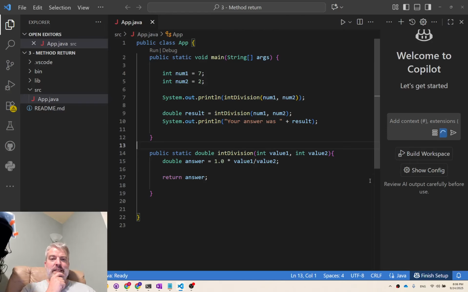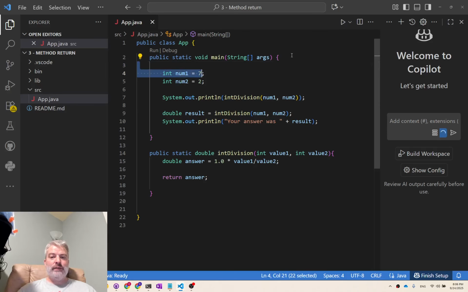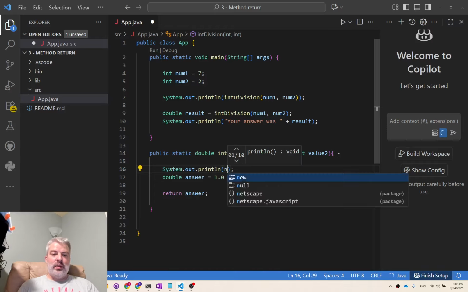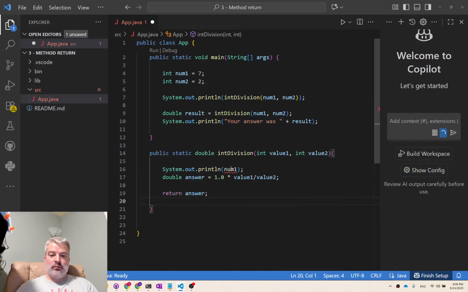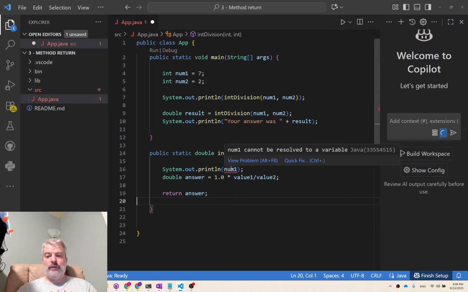I think one last thing I should talk about here before I finish this video is that anything that's created inside of these brackets is only visible inside of here. So, for example, num1 and num2 are only visible inside of the main method. They are declared inside these brackets. If I tried to say something like sout num1, for some reason, it says that cannot be resolved to a variable. That's because we declared it inside of main. We can't see in one method stuff that was declared in another.